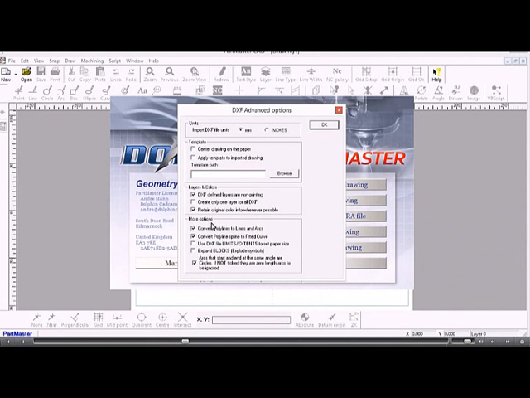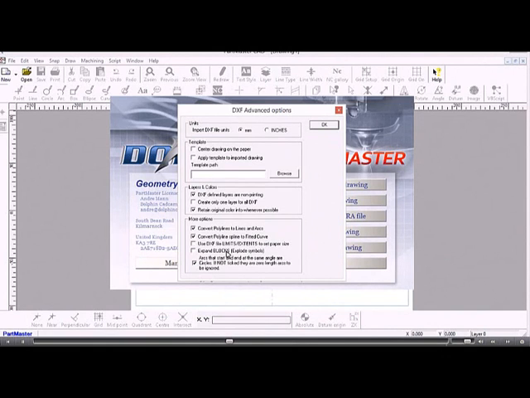The next set of options are fairly self-explanatory. Polylines are converted to lines and arcs. A polyline spline can be converted to a fitted curve. And the information within a DXF file may contain information about the limits or extents. So if it does, then you can use this box here.